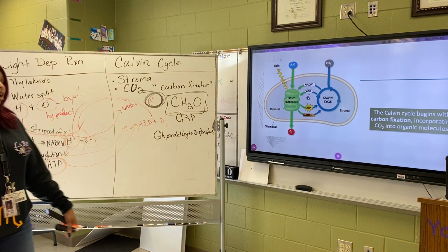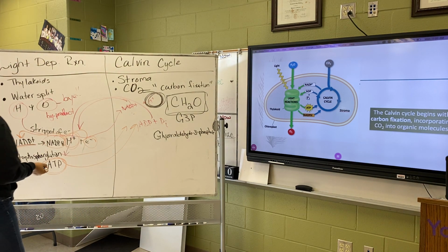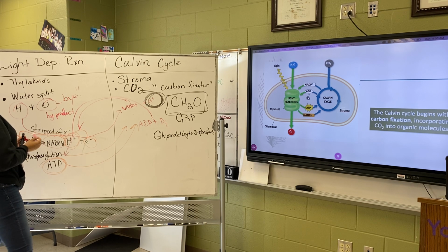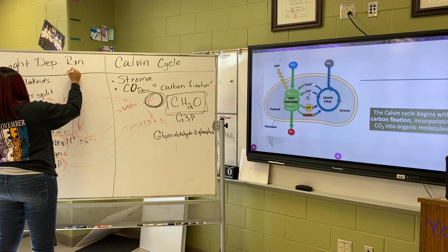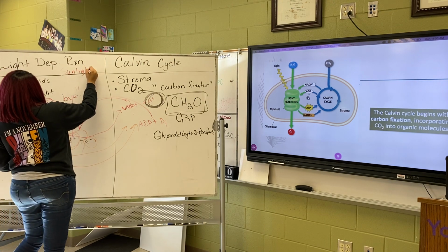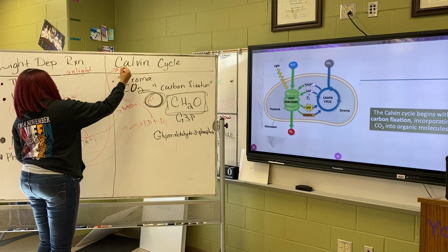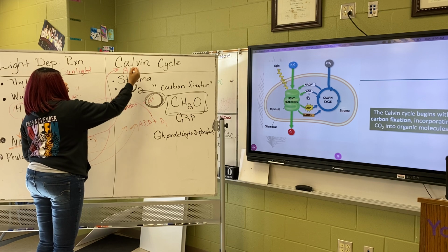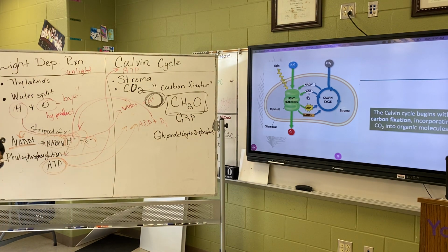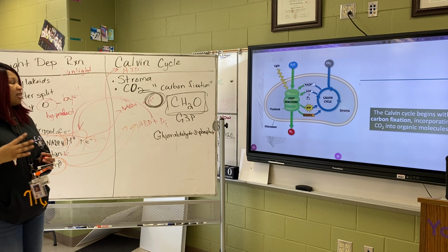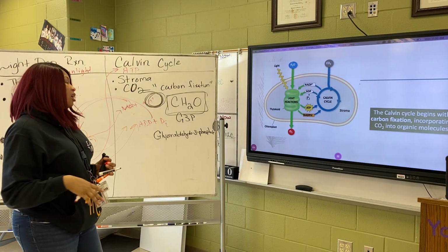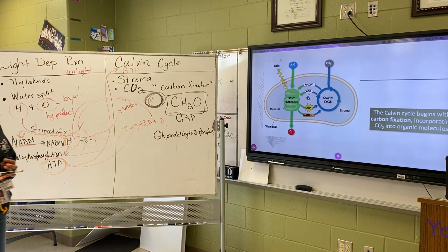What energy was used for this Calvin cycle? We know that the energy for the light-dependent reaction came from sunlight, right? But where did the energy for the Calvin cycle come from? Well, the energy for the Calvin cycle comes from the light-dependent reaction, because those ATP molecules, it takes more than one, guys, okay? So again, this is an oversimplification, but just so you'll know where the energy is coming from.